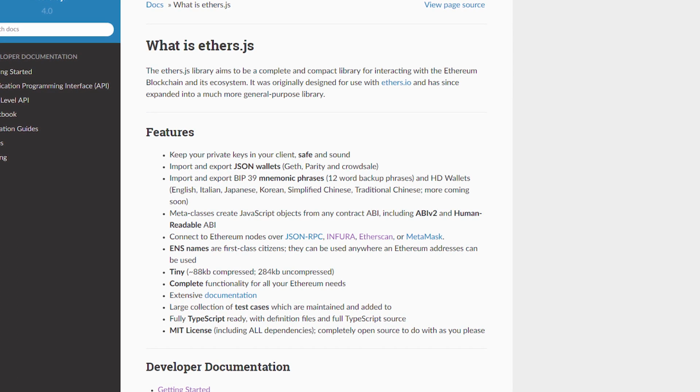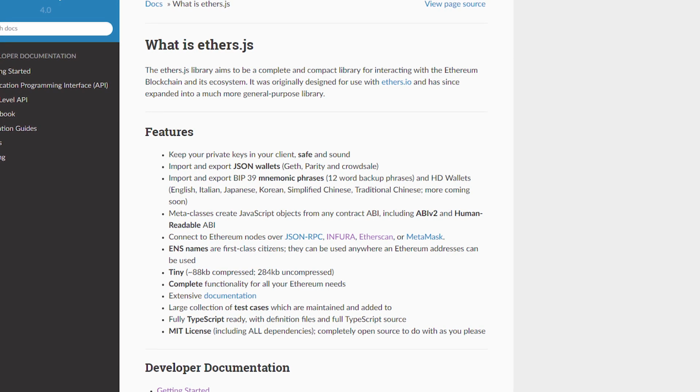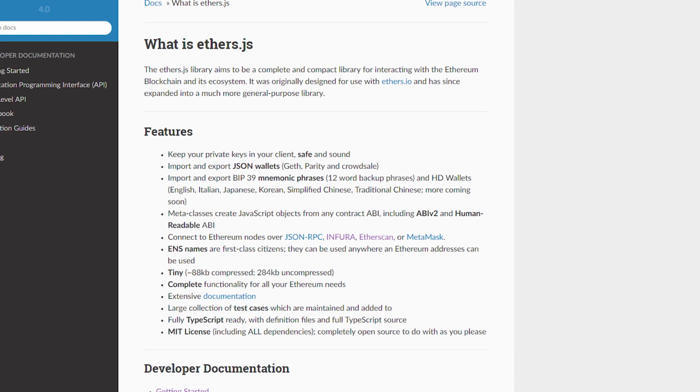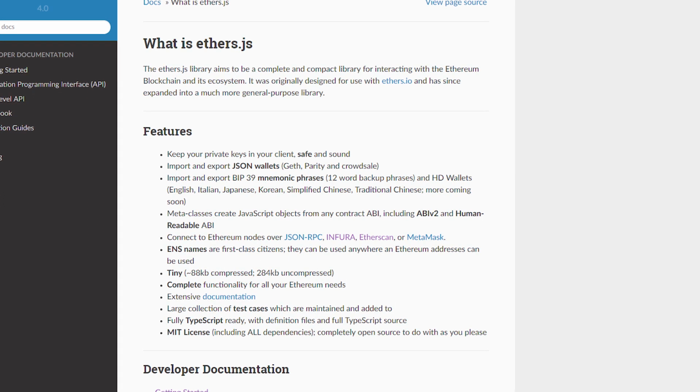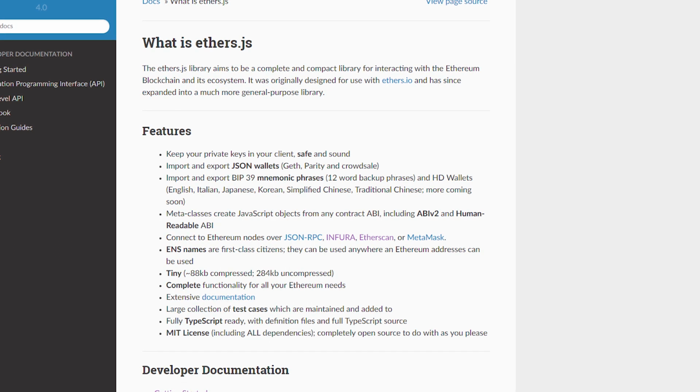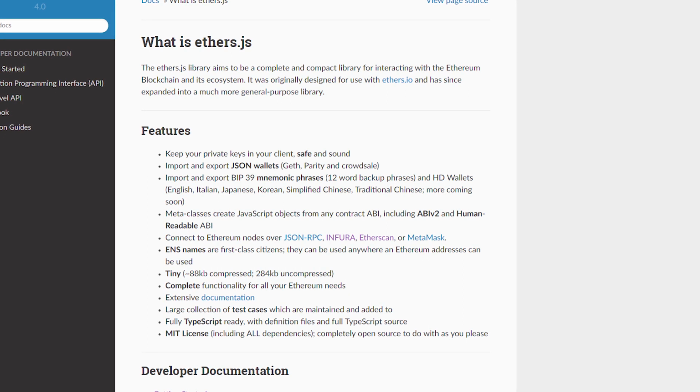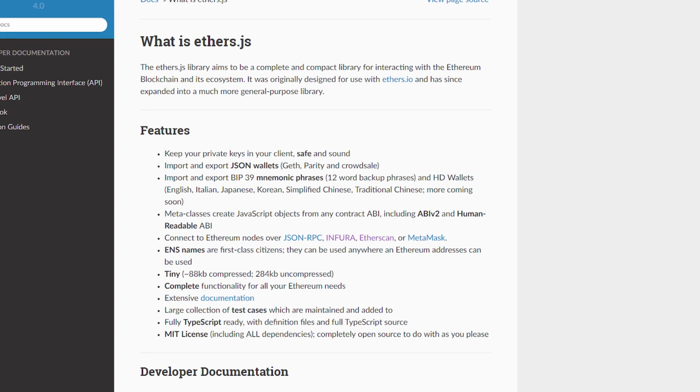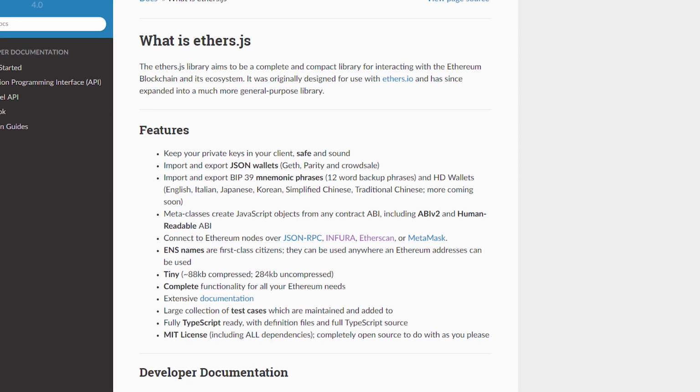It's also TypeScript ready, so if you're experimenting with TypeScript or you're writing all of your applications in TypeScript, it has all the typing definitions ready, so you can get all that cool autocomplete goodness whenever you're programming with it. And finally, my favorite feature is the ability to use human-readable ABIs. So with Web3.js, you have to basically compile your smart contract, get the ABI from compiling that smart contract, which is just this huge unreadable JSON mess that you either copy and paste into your client-side application or put into a separate file and then read that in and then go ahead and use that to instantiate a contract.